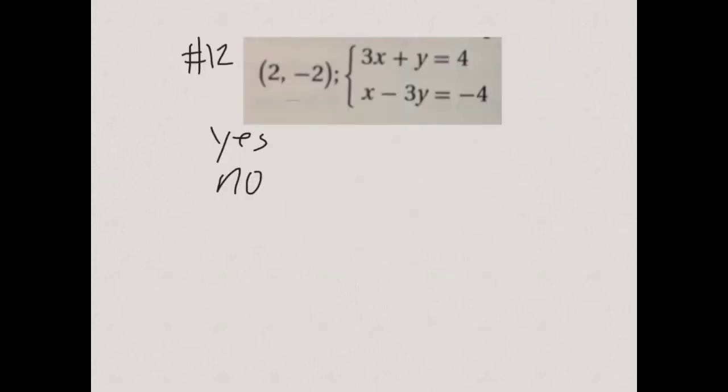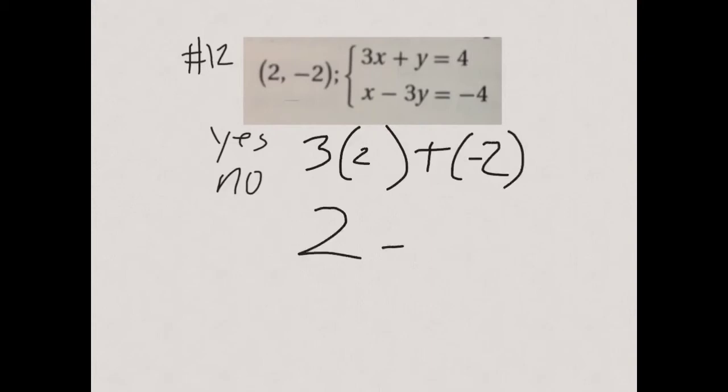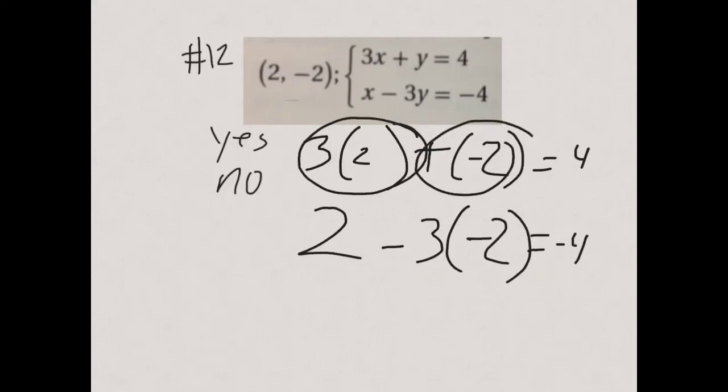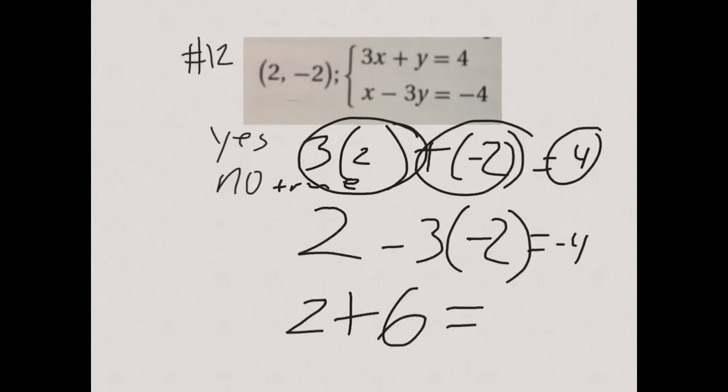Now right here we're given the same thing as before. I'm going to rewrite them and plug in x where I have x and plug in y where I have y. Now x equal to 2, so that's 3 times 2 plus a negative 2, minus 3 times negative 2, equal to 4. This gives me 6 plus a negative 2, which is 4. So this one is true. 2 plus 6 is 8. False. So that's not going to work. So it's not a solution.